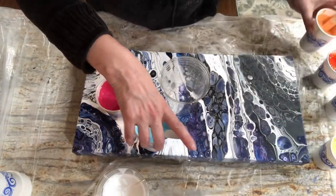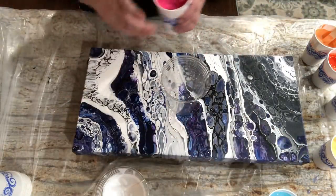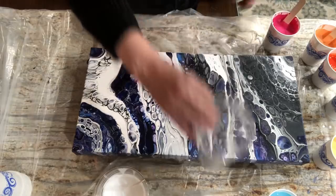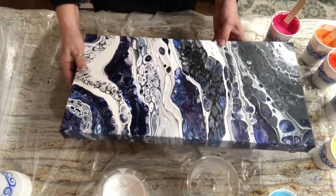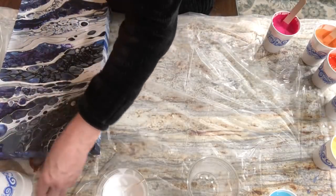Let's see what happens. Maybe it'll be a disaster. I don't know. But only one way to find out. Let me just move this out of the way while I mix paints.